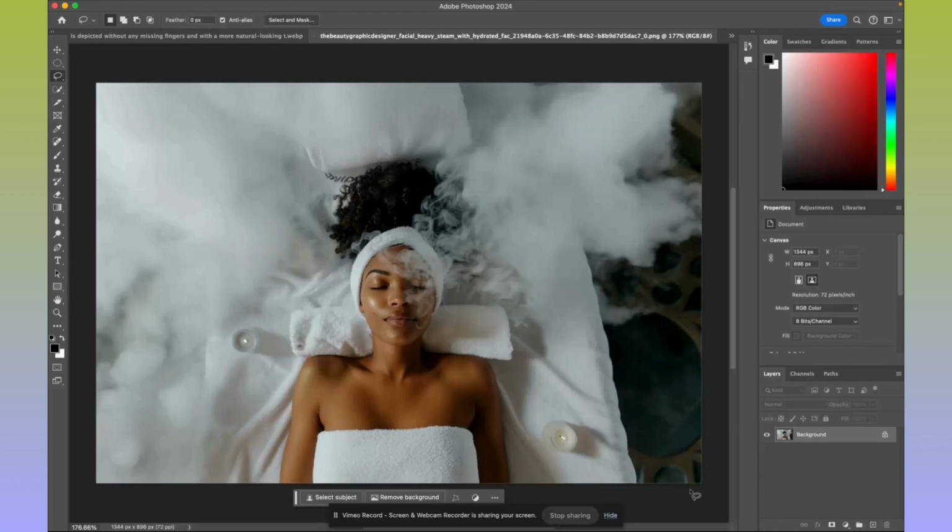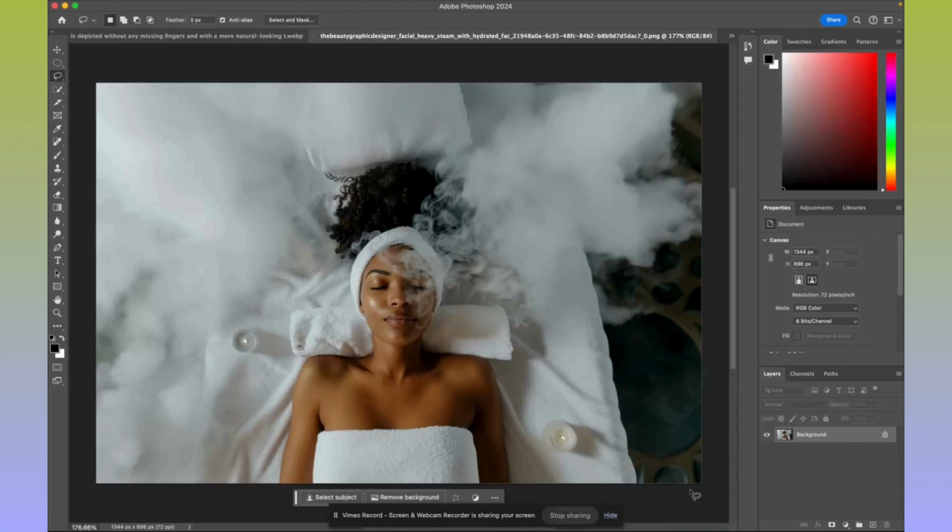Hey all, so in this video, you're going to learn how I use Generative Fill within Photoshop on a day-to-day basis. By no means am I an expert at all. I'm actually learning as I go, and I hope in 6 months from now I can be a beast at this. But on a basic level, I feel like this could still be of use, even if you're a beginner or even if you're not a graphic designer or whatever have you, right?